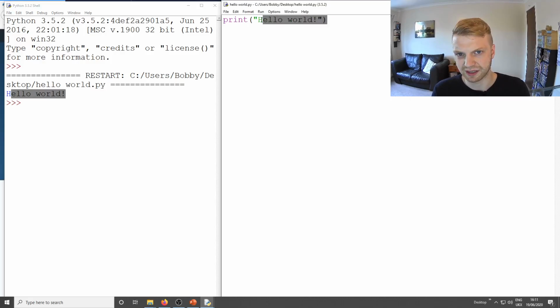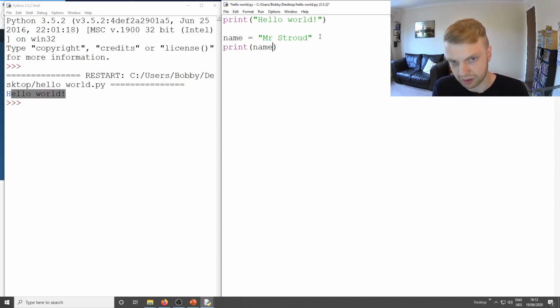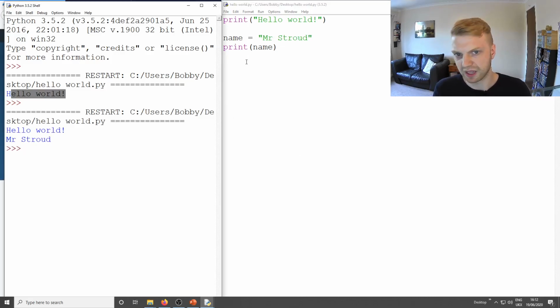If you wanted to make it a bit more complex, take a couple of lines, and write name equals, and let's just write your name. I was about to write Pablo, I'll write that. And then you go print name. Make sure name is inside the brackets. If you put quotes around name like this, it'll just print the word, not the value. Code always starts at the top and works straight to the bottom. So it will say hello world, then it'll find out name equals Mr. Stroud, and then print name. It will look up what name is, say Mr. Stroud, and print that too. Let's just run it. There you go.